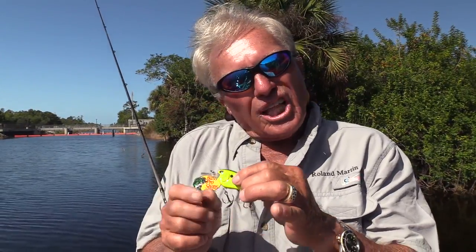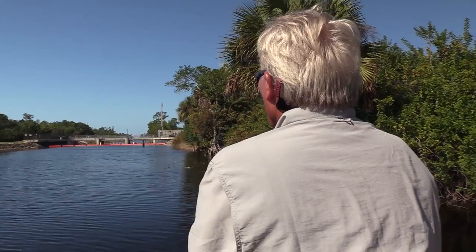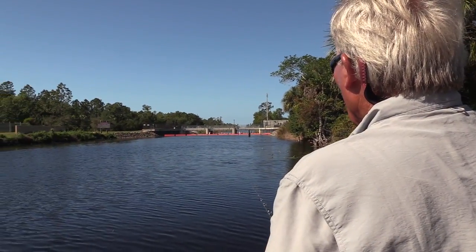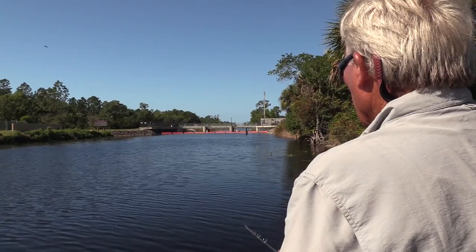So when you change hooks, be sure you don't go any bigger with the back hook. You can go slightly bigger with the front hook, but just a little bit. Okay, let's see if it runs good again. Okay, throw it out there. Run it down. Oh, it's running perfect. Look at that. It's just perfect. It's running, and now you can go really fast with it.